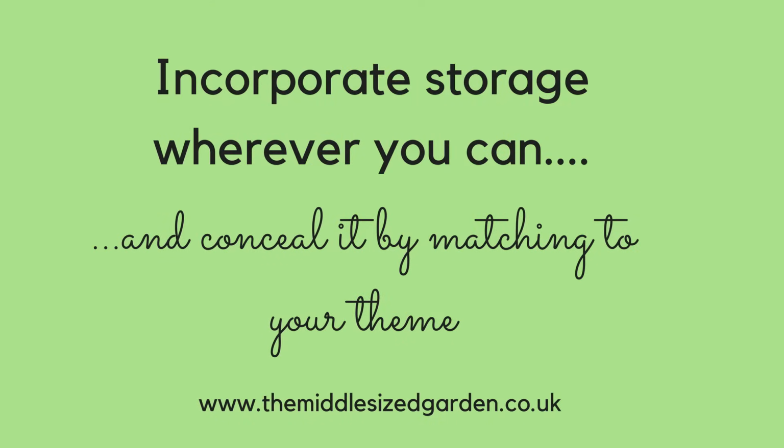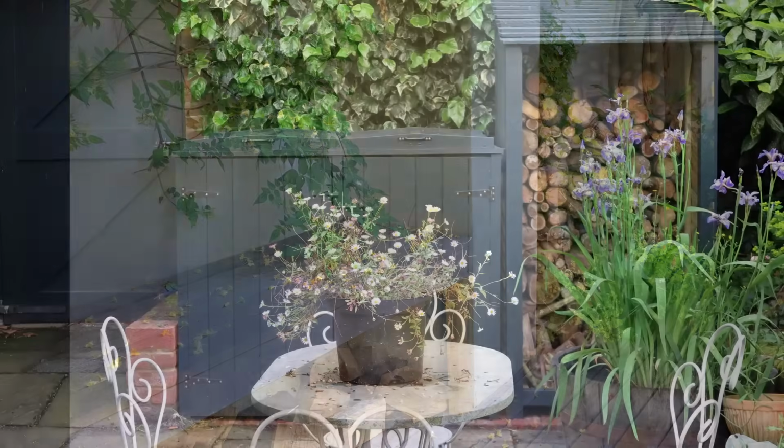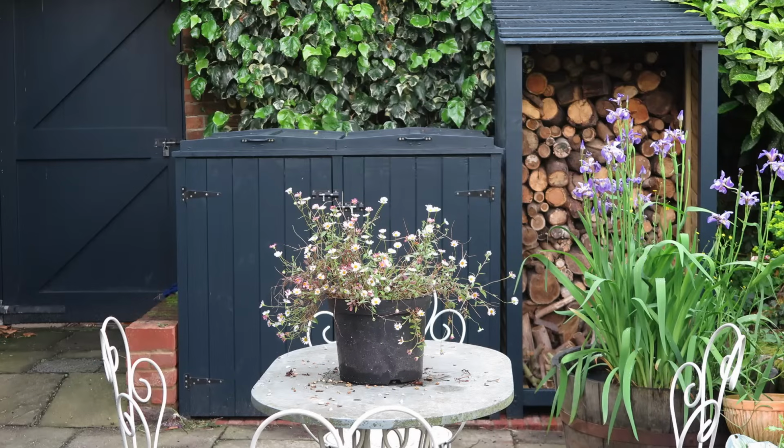Then incorporate as much storage as possible into the design because you'll be short of space. Paint sheds, log stores, etc. in your garden's theme colour.